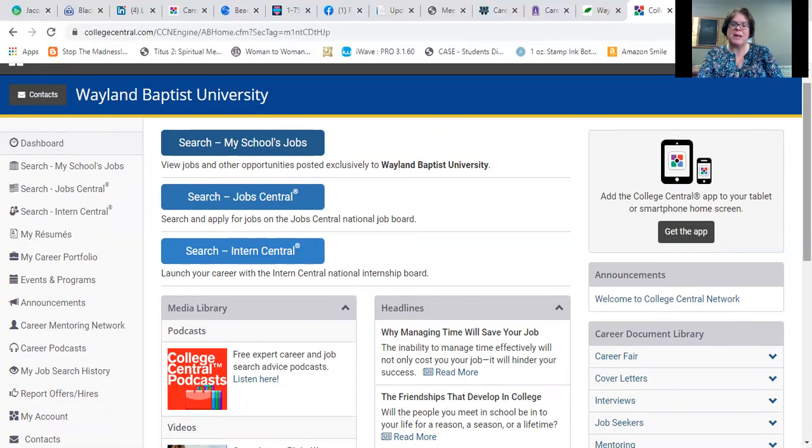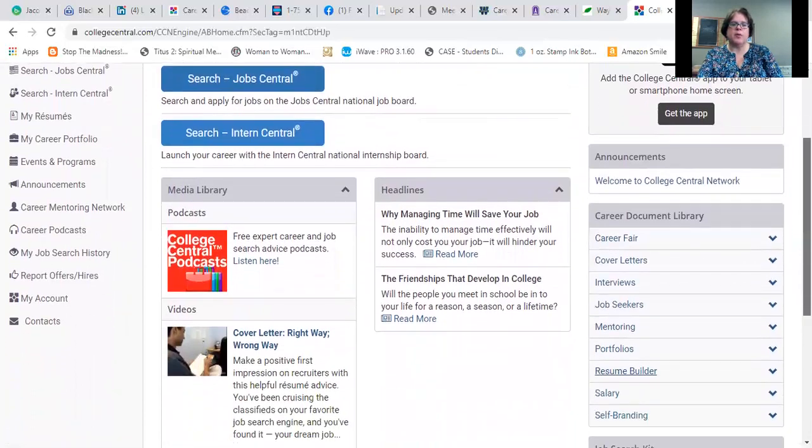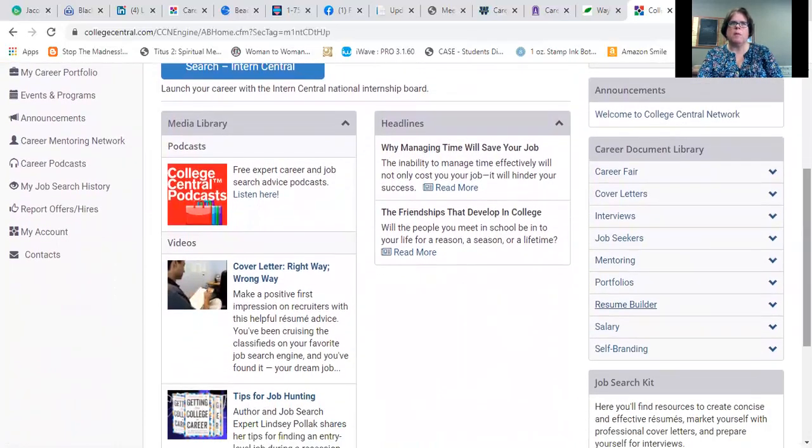You can upload several resumes here, not just one, but make sure you're paying attention to what you're uploading. It also gives you the opportunity to upload a career portfolio, which may be more appropriate for people like graphic designers who have visual parts of their portfolio to show potential employers, or writers with examples of grant writing or other writing. This is a great place to upload those things so they're all in one place under your password-protected account.